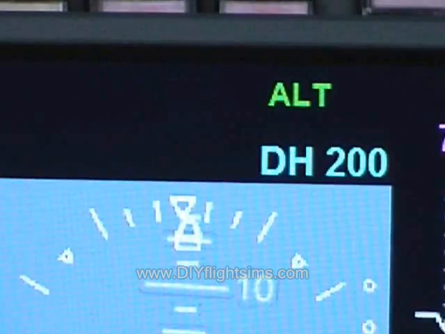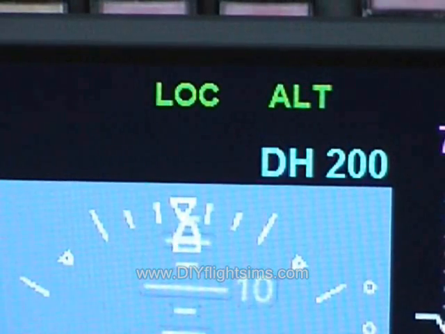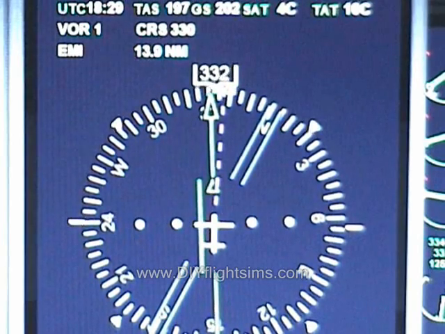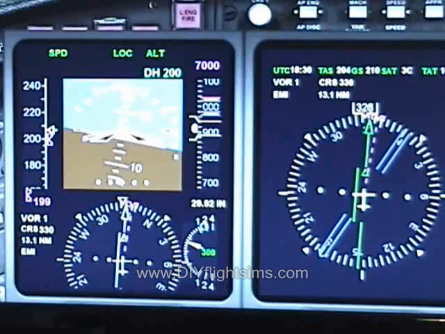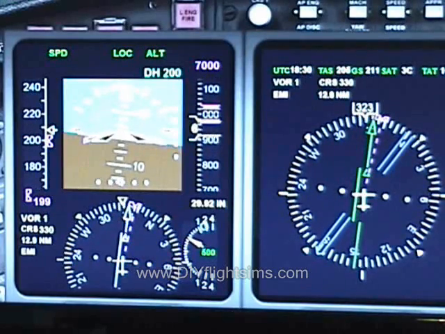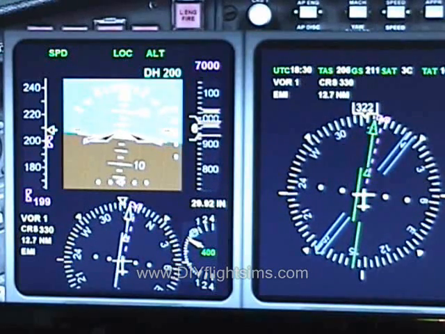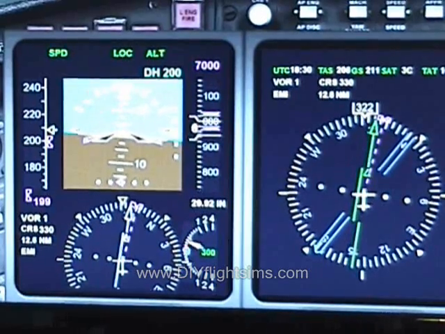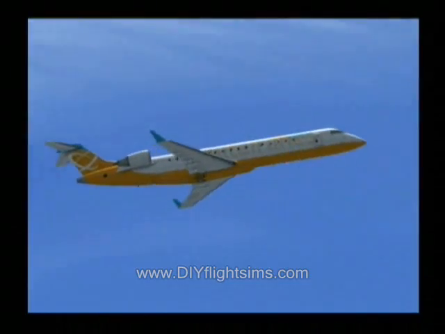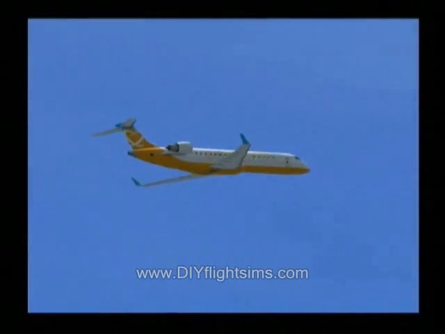We have a good signal from the VOR, and we're close to intercepting the course, so switch to nav1 hold, and the autopilot will now navigate by referencing the VOR signal. Verify that the autopilot is intercepting and tracking to the VOR.